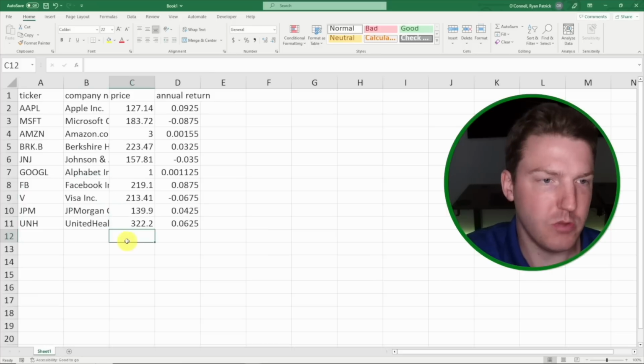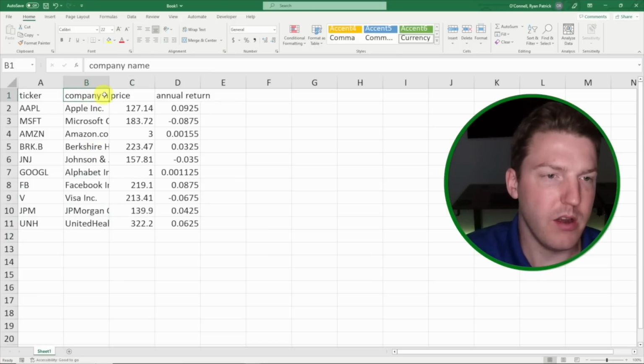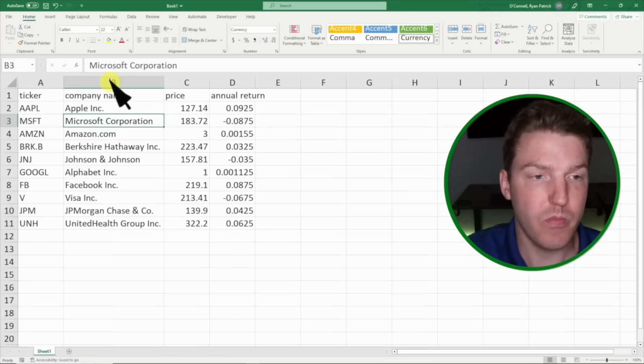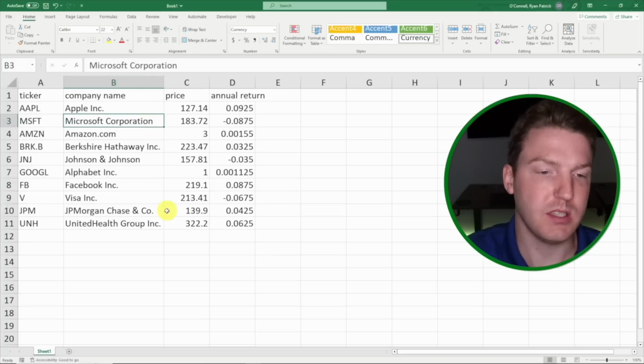It's looking much better. Also, this column, we can't even see the whole full header. It cuts off short, and then we can't even see some of the names. So if I put my mouse here, and we see this little T symbol, and I double click, it will make the column the exact width that fits everything.